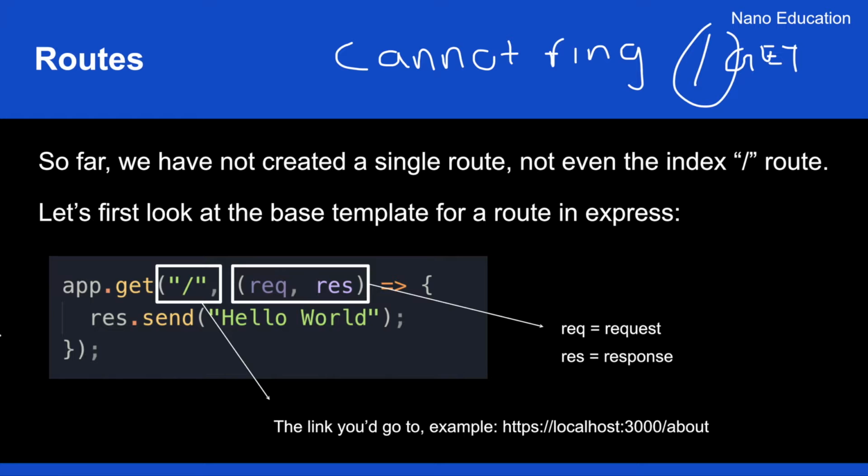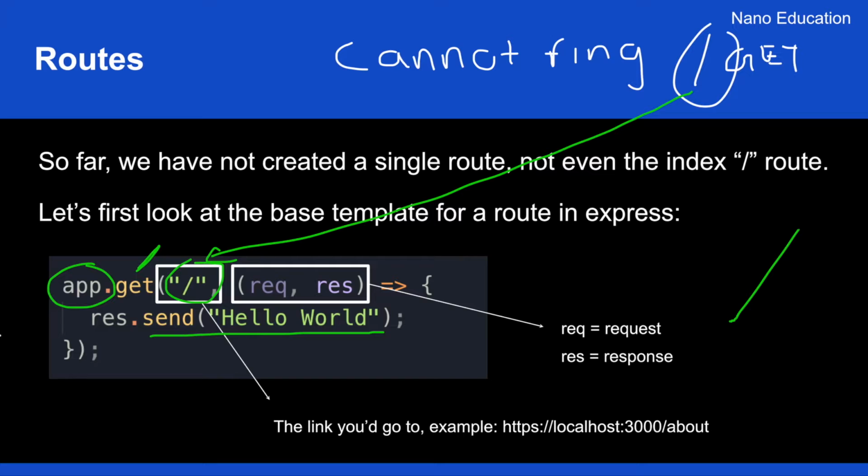Well, let's locate this that I created right here. That's where it is found. So this is a base template for a route in Express. We're telling the app method, which is the Express, .get. So when I say .get, basically, I'm telling it, hey, whenever you see this slash, I want you to pass in request and response, and then send something, hello world. This right here is besides defining the link that you'll be going to. So let's say the link you want to go to is localhost 3000/about. That is exactly what you will be doing.